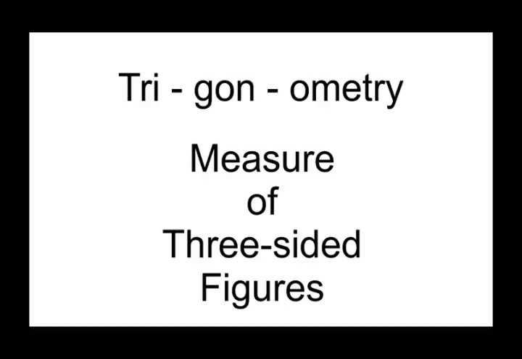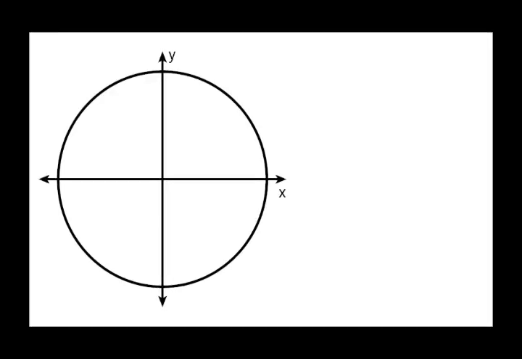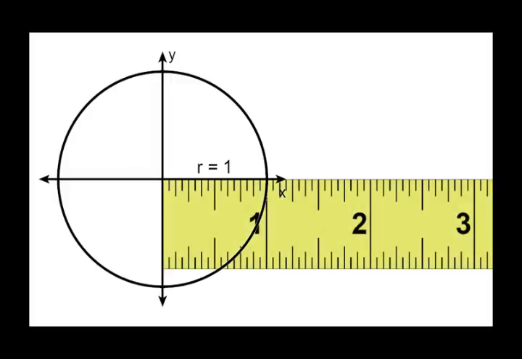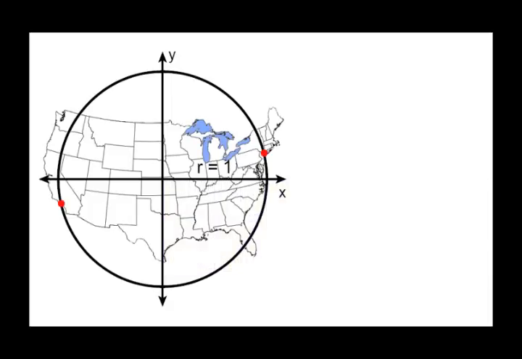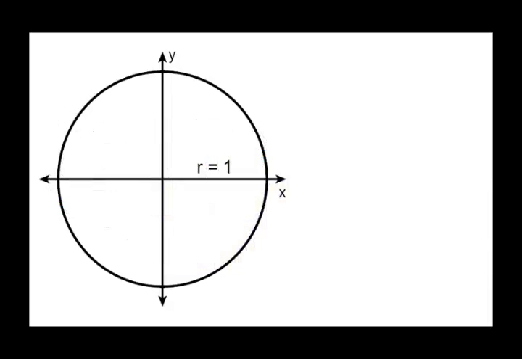Trigonometry is, first and foremost, about circles. Specifically what we call a unit circle. A unit circle is a circle drawn on a coordinate plane with its center on the origin and a radius of 1. 1 what? We really don't care. 1 inch? 1 foot? 1 unit that equals 3.7 miles? 1/2 the distance from Los Angeles to New York? We really don't care. Whatever the distance is, we call that 1.